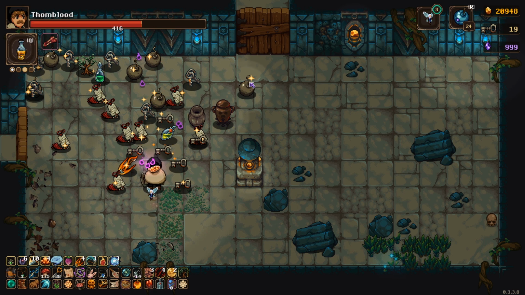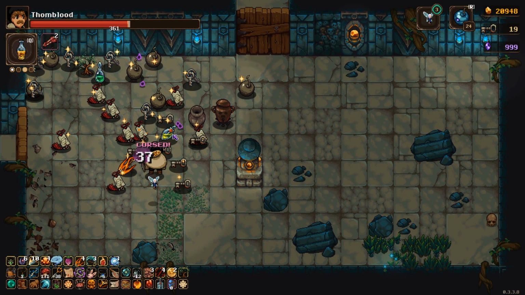Do I have to touch them? I thought they came to me. Get over here, you idiot. Me, right here in front of you. I don't want to pick anything up right now. Come on, you can do it.